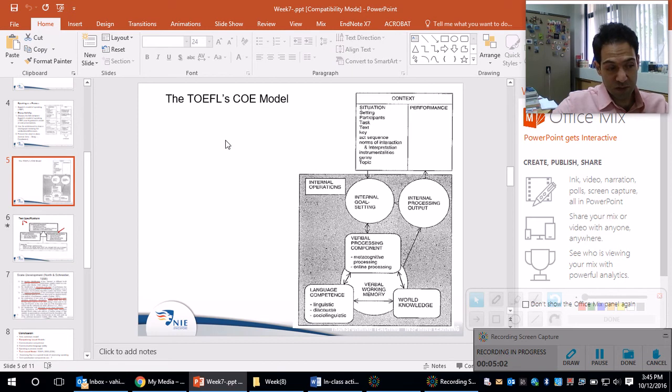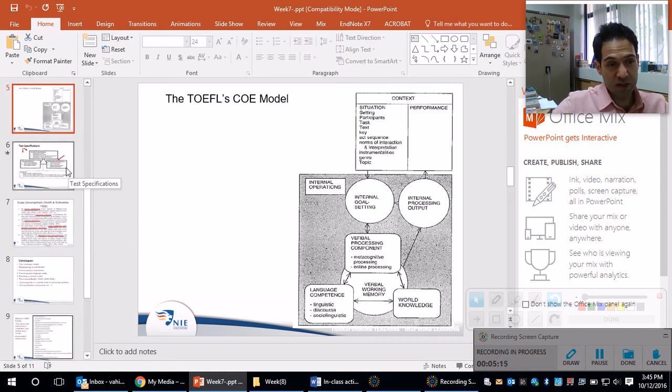But TOEFL's story is a bit different. The model was initially developed and validated for the sake of assessment. It's very interesting.